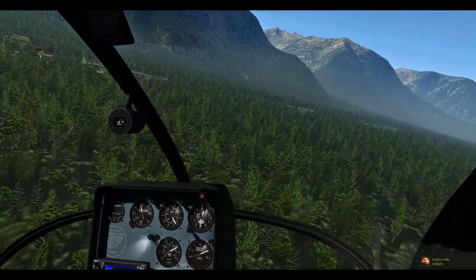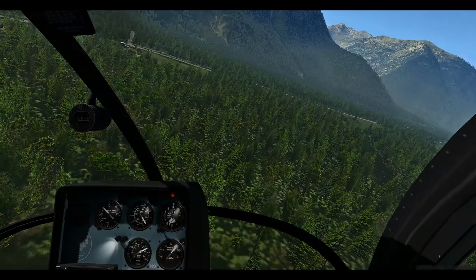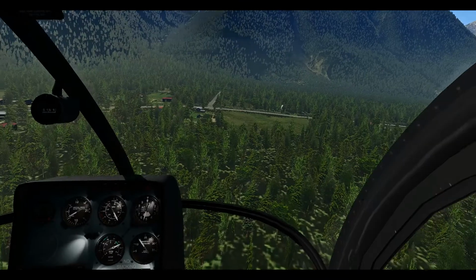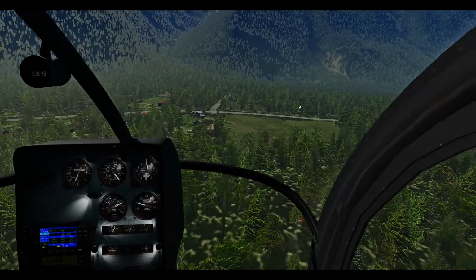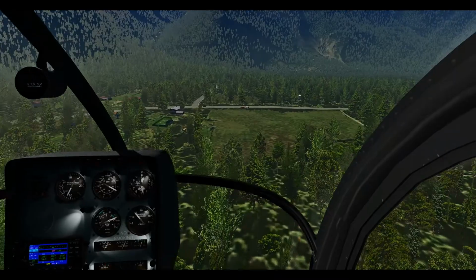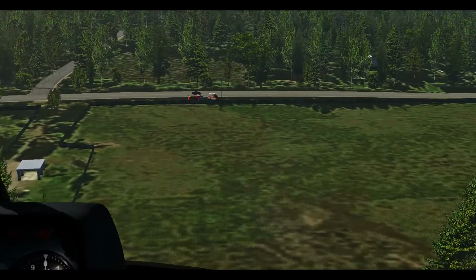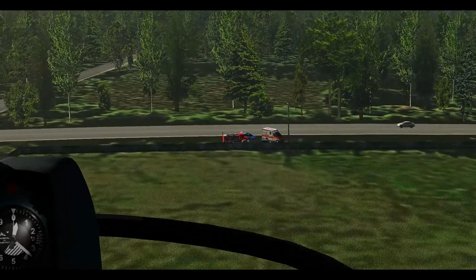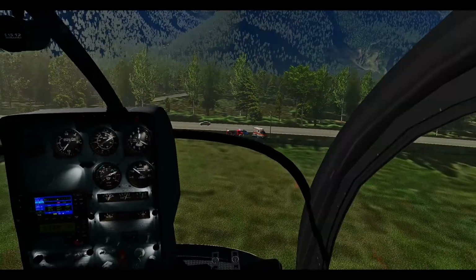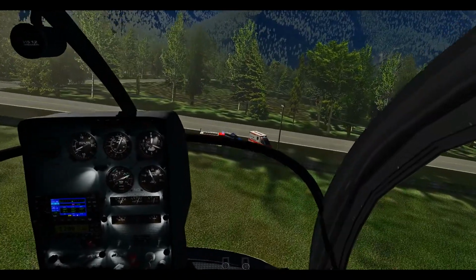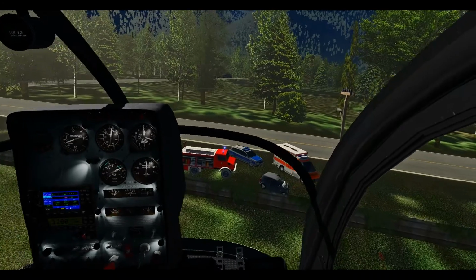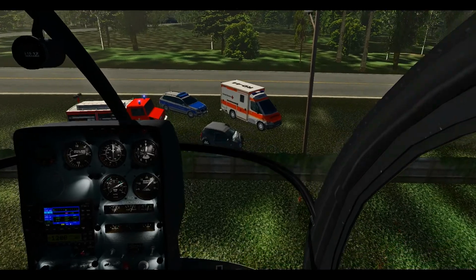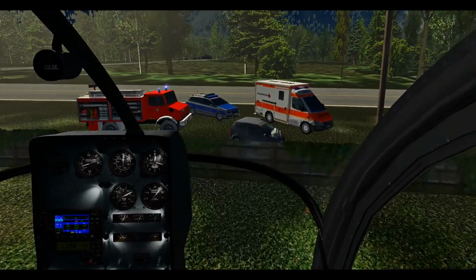Alright, so we're just coming up on the scene that we created with Overlay Editor. Should be just over here in this field, and indeed it is, and there is a pole. Of course there is, because this scenery is great. So this is what you make in Overlay Editor. This is what you can make, and quite easily as well. Pretty simple. Emergency vehicles, first responders, and everything is great.